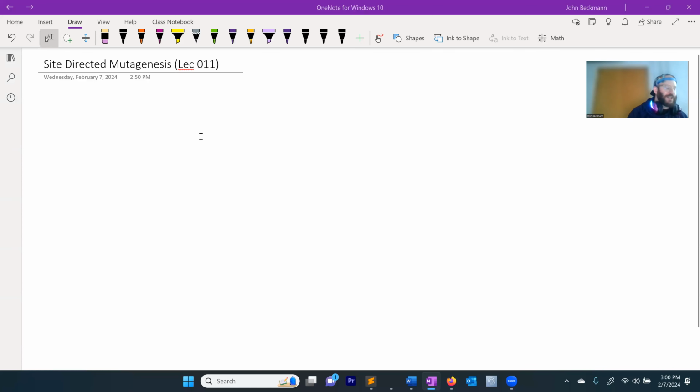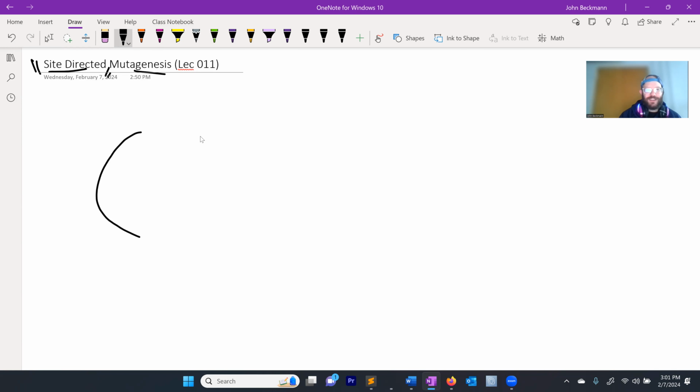Okay, site-directed mutagenesis. What is site-directed mutagenesis? Does anybody know? If you don't know, rationalize out the individual words. So we should know what site-directed means in the context of DNA. Site-directed, always in the context of DNA, means you're able to pick an actual specific site, a sequence within the larger sequence. Mutagenesis, what's that? Making a mutation.